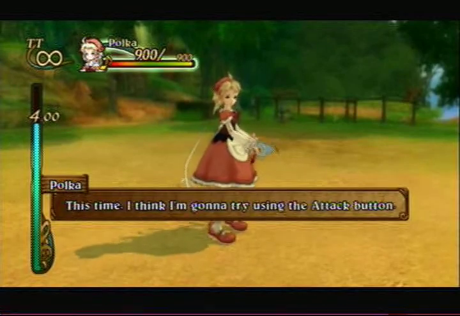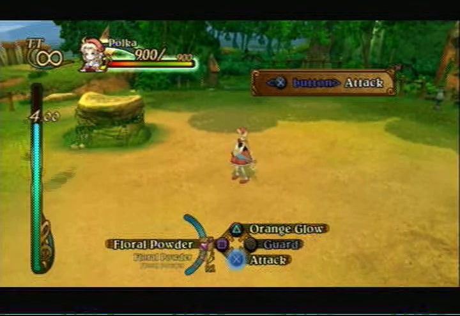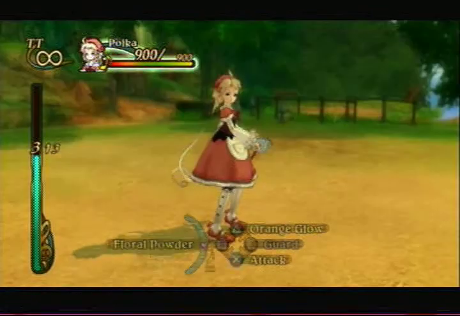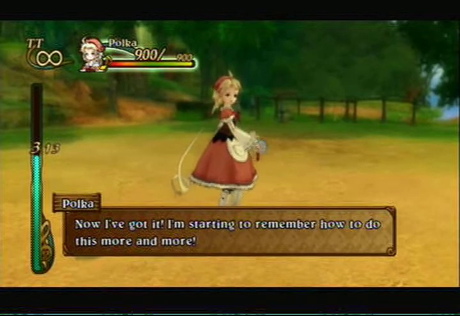Huh. This time, I think I'm gonna try using the attack button. How does she know there's an attack button? Now I've got it! I'm starting to remember how to do this more and more!